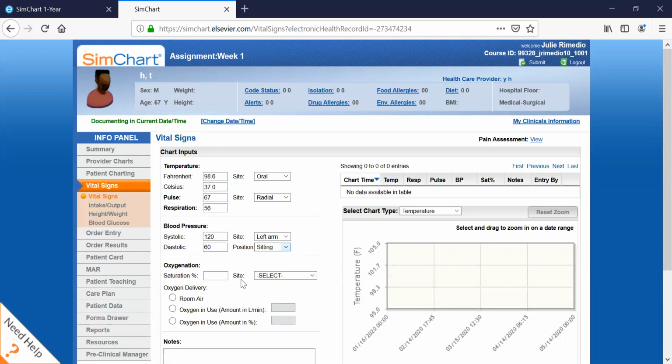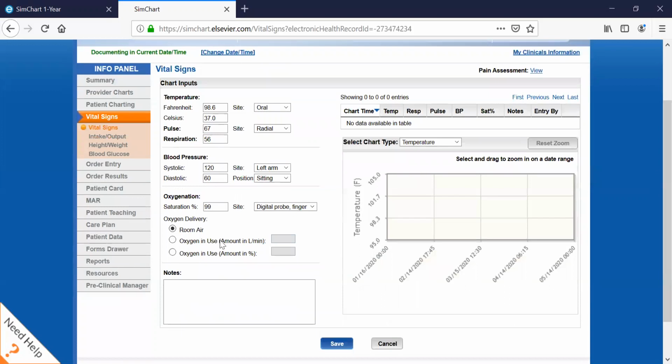And the patient's position at that point. And then you put in your SAT. And then if the patient's on any oxygen, this is where you would enter that also.